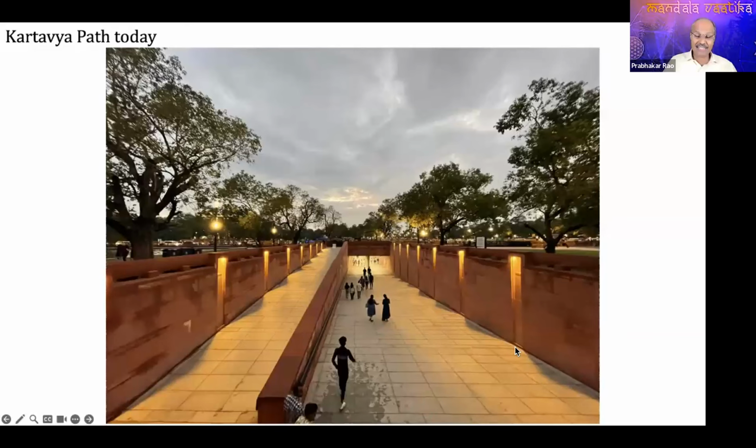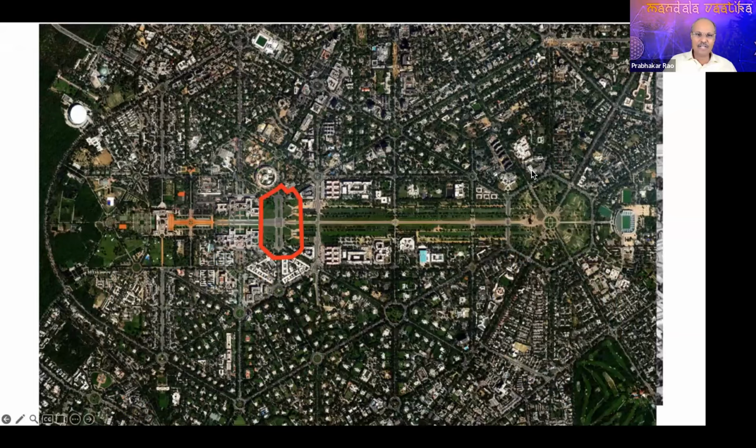But it is more important now to understand a little, let's go a little deeper now. And we go to this area in red, which we call the Vijay Chowk. Now, Vijay Chowk is the area where the beating of the retreat happens. It's that lovely, expansive space. Imagine in 1916 or 1920, they had such huge spaces.